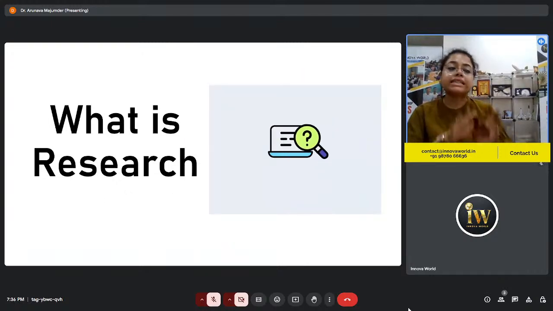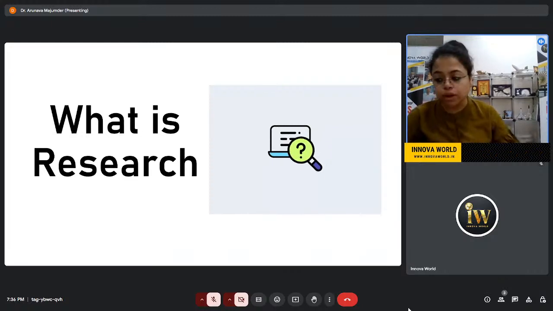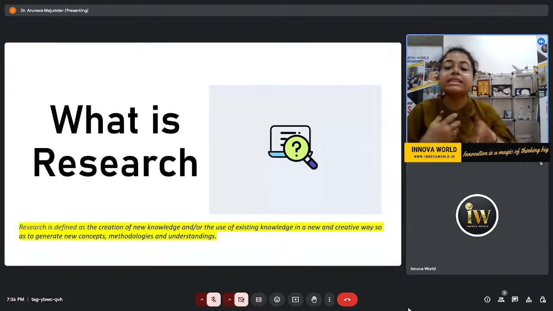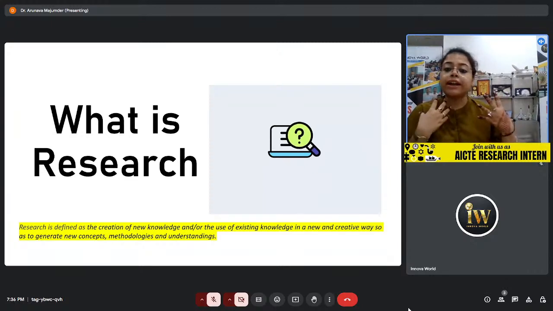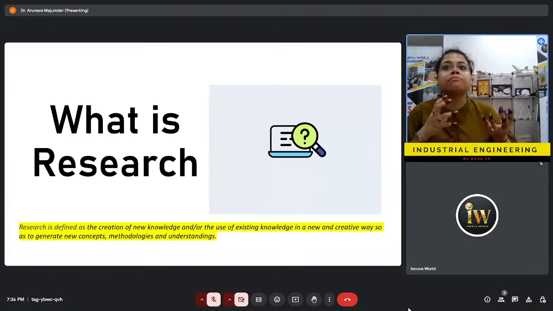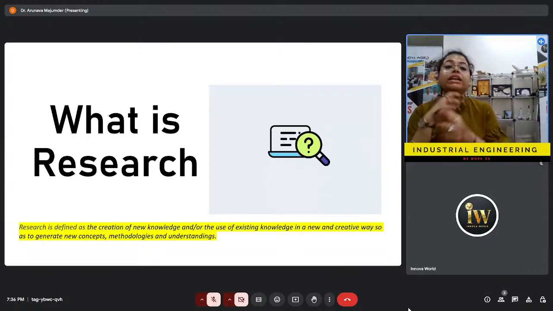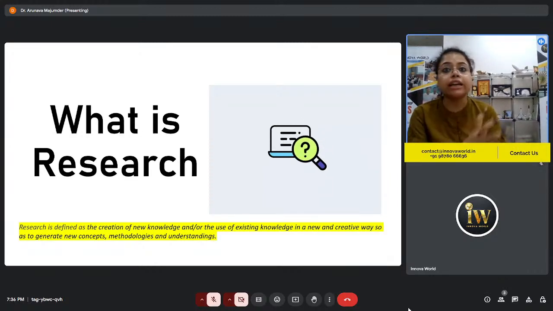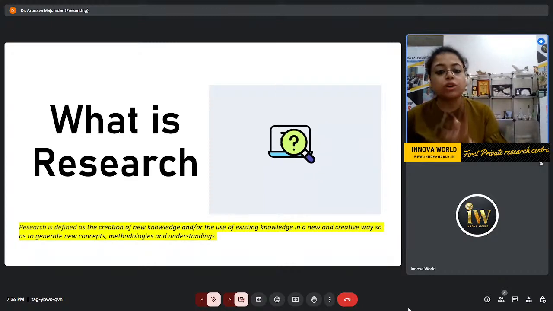But before that, let's understand what research actually is. The name itself says a very simple word. It is the creation of new knowledge. Already some kind of knowledge or some existing things are there. So how you can create another new one, or recreate an existing one, that is research.